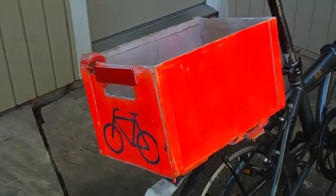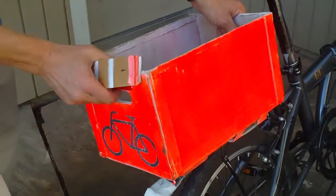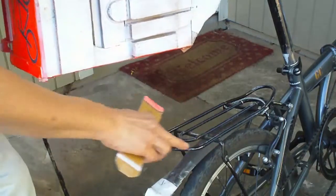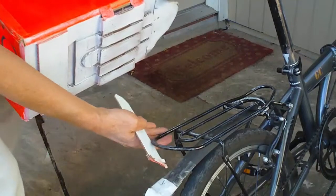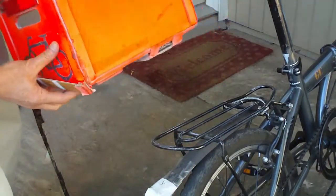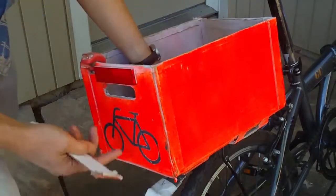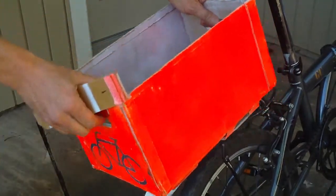We have the bike box with the slide lock that comes off the bike, and there are two parts to this attachment. This back part of the rack is bent upward to keep things from sliding off. So when you put your box flat on this rack, you need to cut a hole in the bottom for the bent part to go inside, and I'll demonstrate that here.